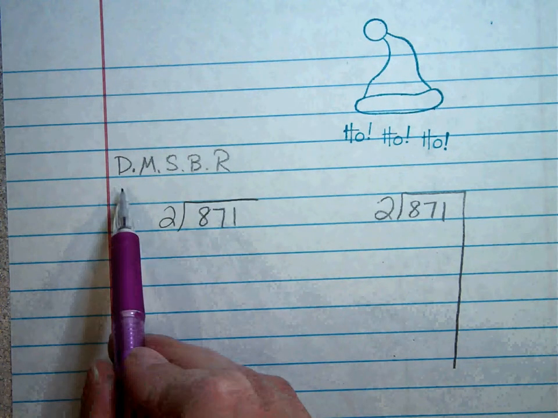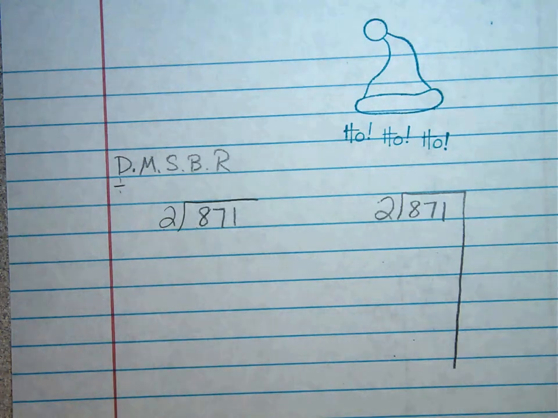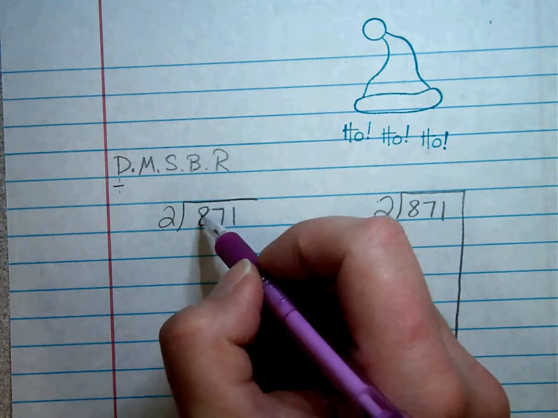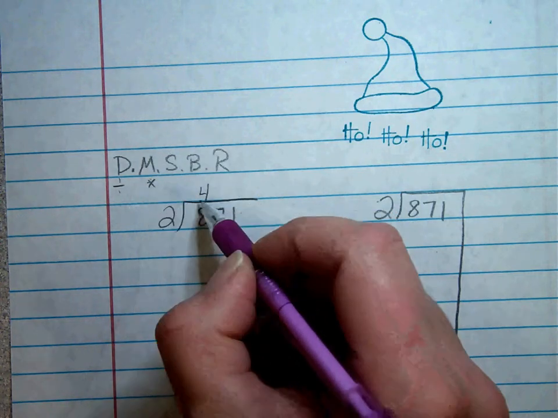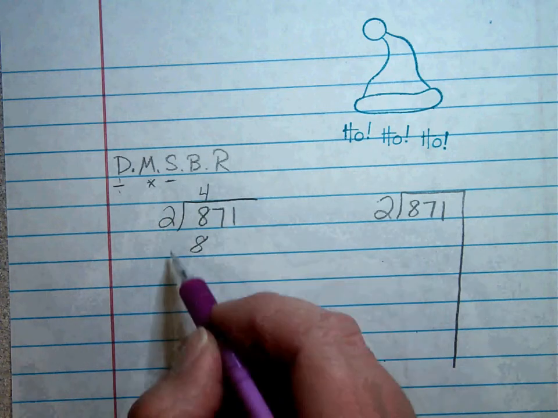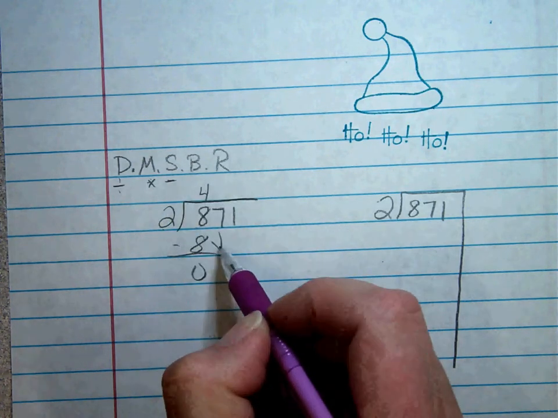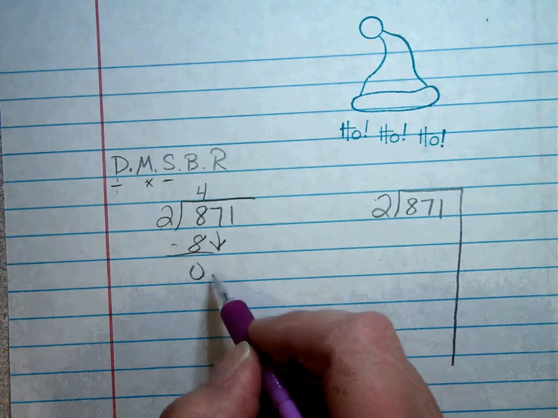So we're going to go to the first step, which is to divide. 8 will go into two groups. How many times, Gabe? 4 times. We write our answers up here. Then we go to the multiplication step. 4 times 2 is 8. We go to the subtraction step, which is 0. And then we need to look to see if there's anything to bring down. The arrows help. Use them. Okay? We have to bring down 7.